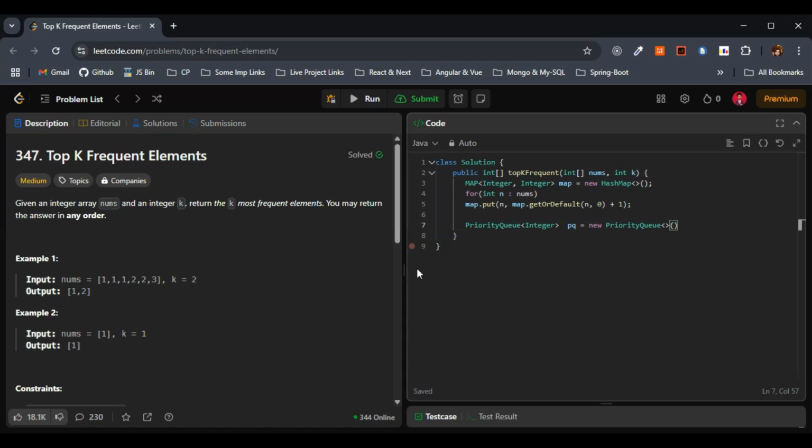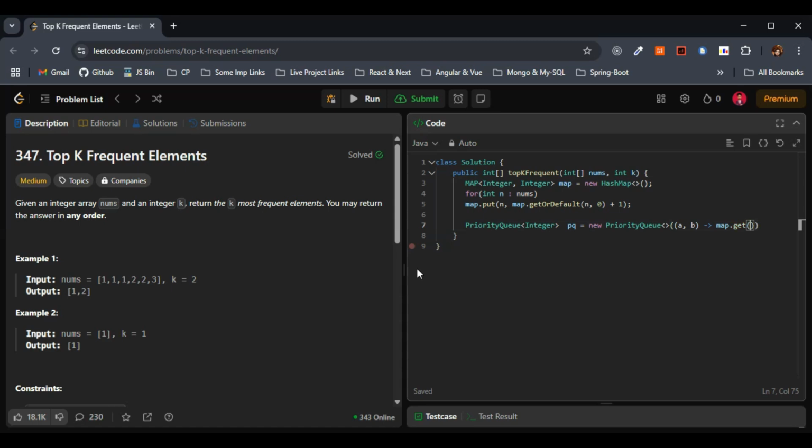So based on the frequency, we have to sort this in descending order. I'll just give a comma b in this case. So this is what I'm doing here.